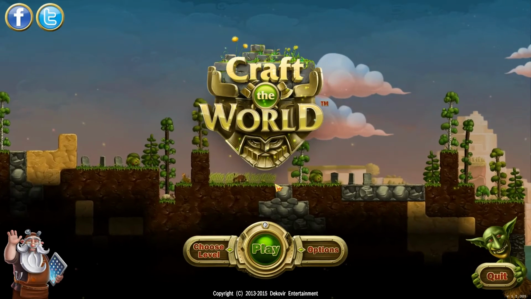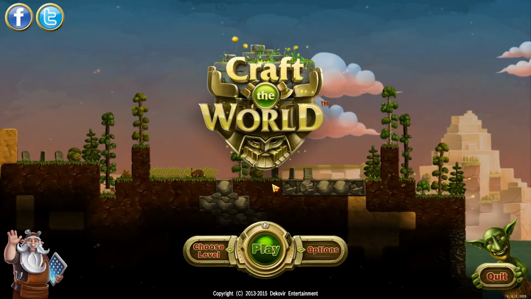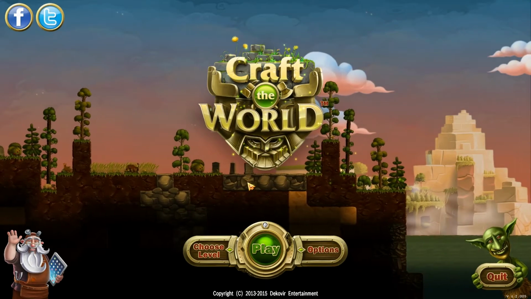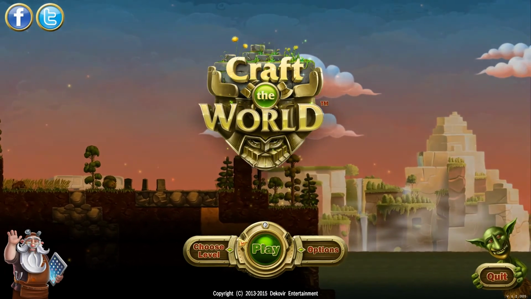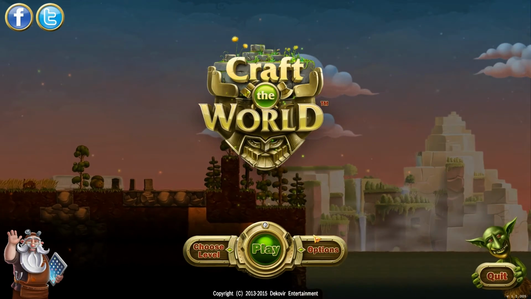So Craft the World is a game that came out a little over a year ago. I want to say end of 2014. And you've got some dwarves that you control. You can control them directly, but for the most part you set up jobs and they go and do those jobs. But probably the best way to explain it is just to show it to you.